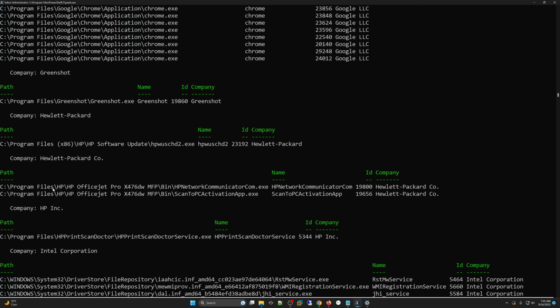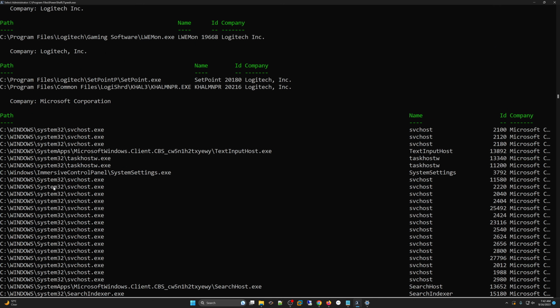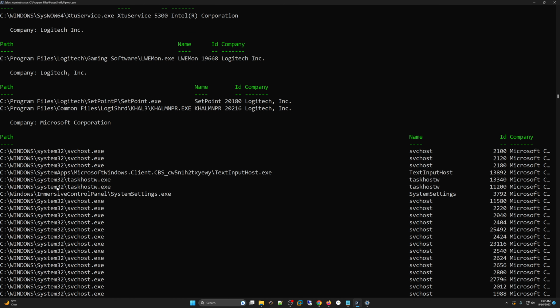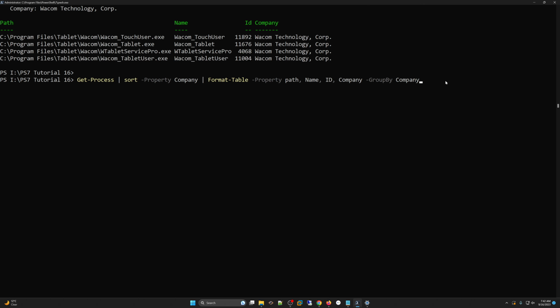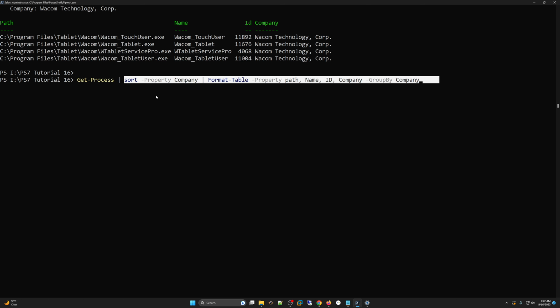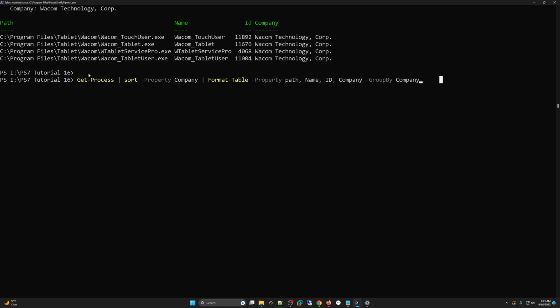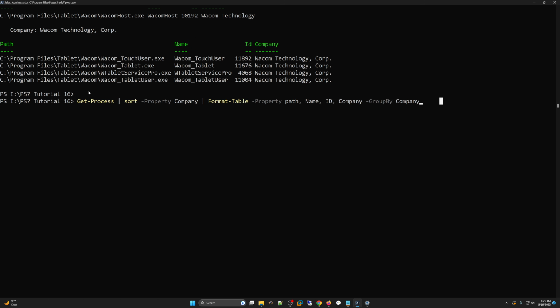Other than that, you will get all the processes belonging to one company listed together by using our sort switch property, the sort by company. So basically, what we did here, we took the output, sorted by the company, and then put it into Format-Table, as a commandlet.